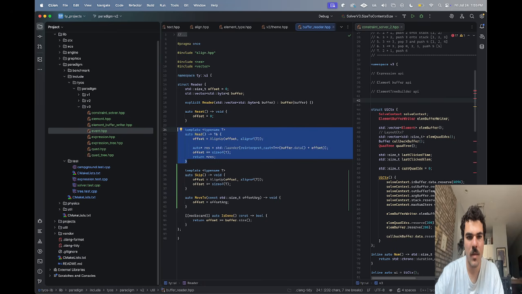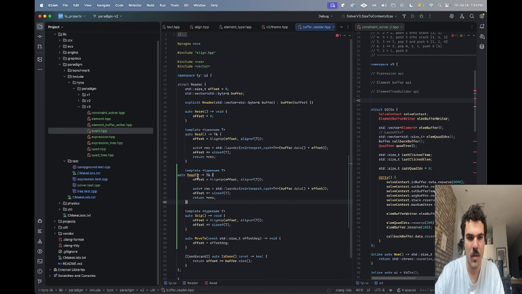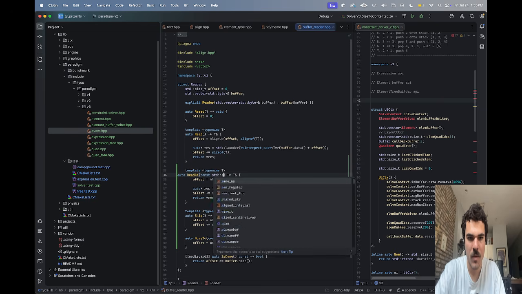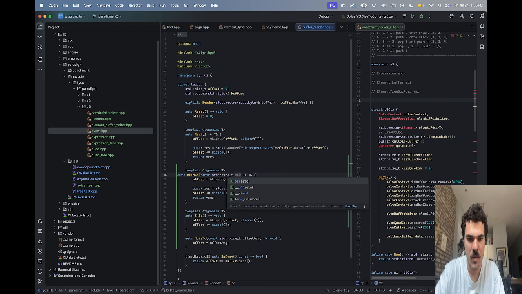We could say something like read at, take a custom offset, or we could say temp offset equals temp offset.